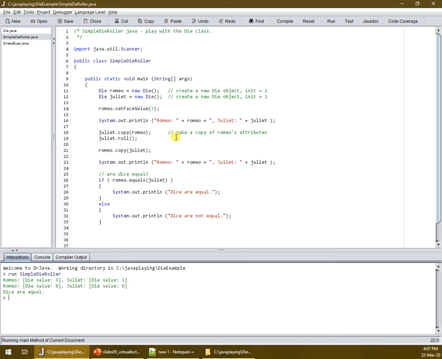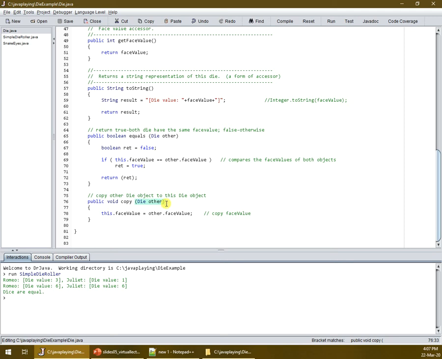So we're just messing around with the code here, but the cool thing about all this change is now we also have a copy method. So we have a method that does comparison. We also have a method that does copy. Now, you might also be asking one final thing, why didn't we use the set face value? Well, we could replace this with something like set face value of other's get face value. So we could use the proper setters and getters.